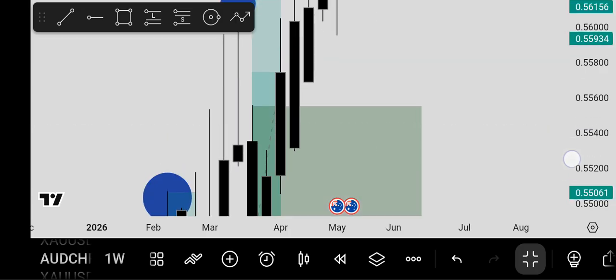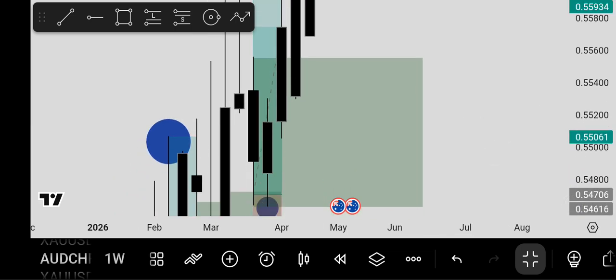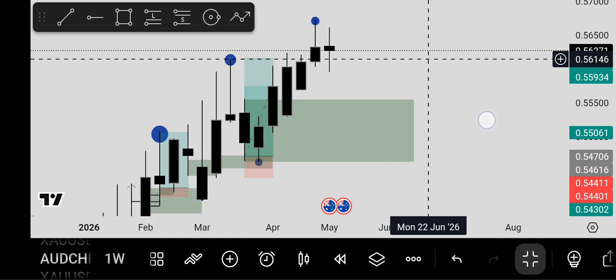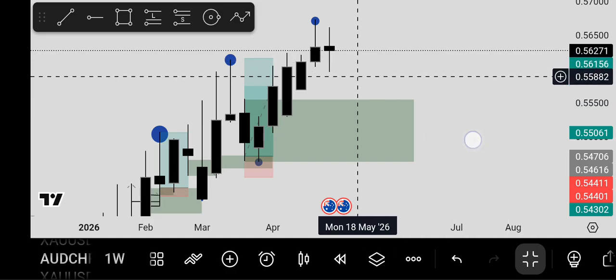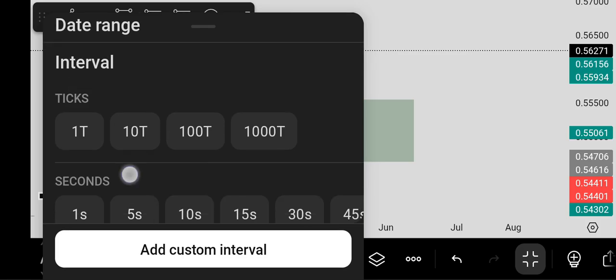Let's extend to be sure. There's no fair value gaps here. We have overlap of price here. Let's see what exactly this place looks like on the 4-hour time frame before we make a decision, because we can see that price was kind of hesitant here. I don't know, so let's just be sure that that place makes sense on the 4-hour time frame.